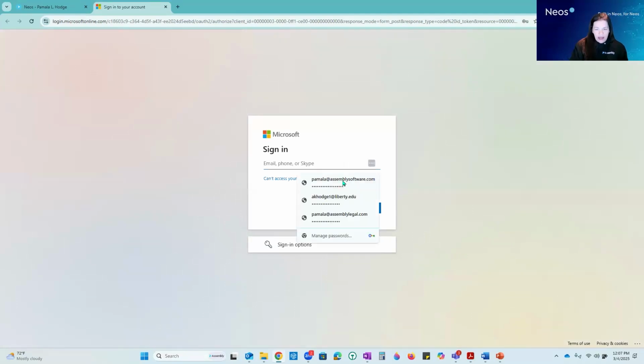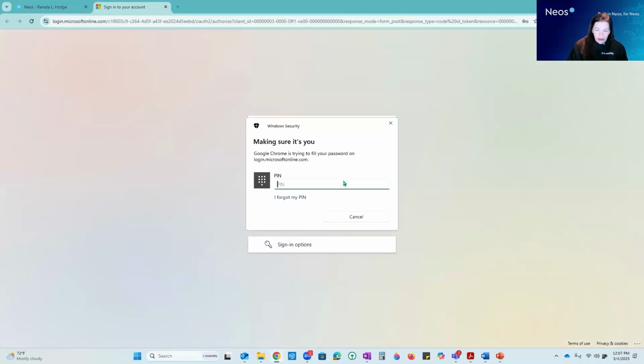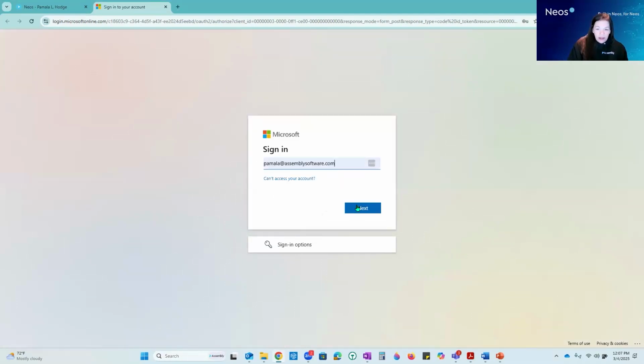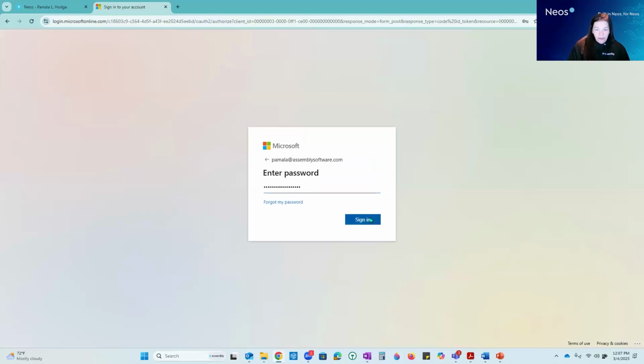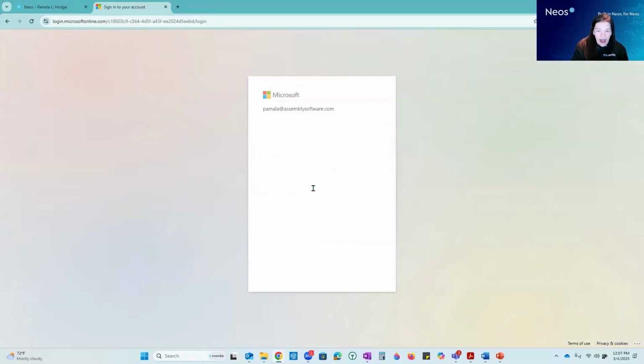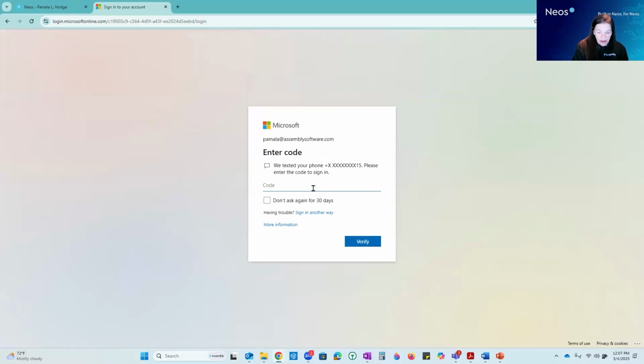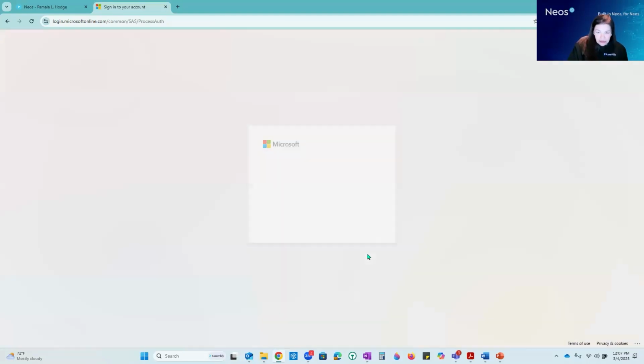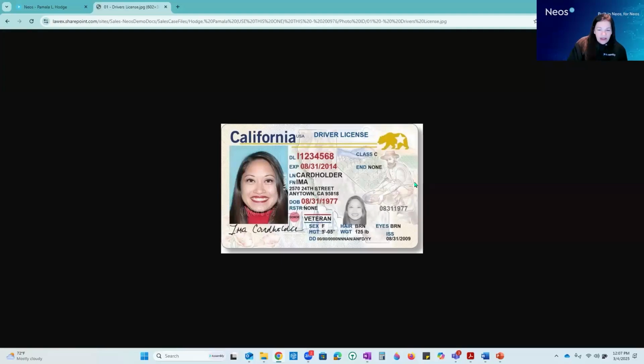And of course, it's asking me to log into SharePoint. And I do this several times a day. We have those same requirements that everybody else does. Every single time I change systems, it's going to ask me to log in for my security purposes. So once my document is here, I get to see the document that it uploaded.